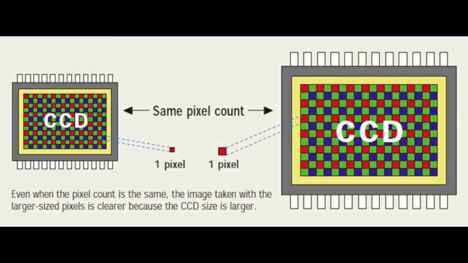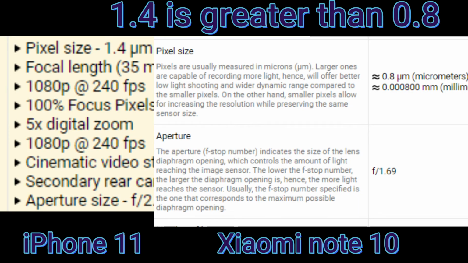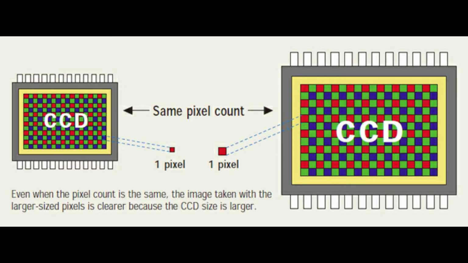Why does this happen? Because if the sensor has more megapixels, the size of each individual pixel gets smaller. If you fit more items into the same place, the items have to be smaller. No doubt the sensor size of Xiaomi Note 10 is more, but there are so many pixels that each pixel becomes too small. You can check that the pixel size of Xiaomi Note 10 is a little more than half of iPhone 11. This is why, even after having a larger sensor and aperture, the small pixel size ruined its quality. That means comparing pixel size is more helpful than comparing sensor or aperture size.